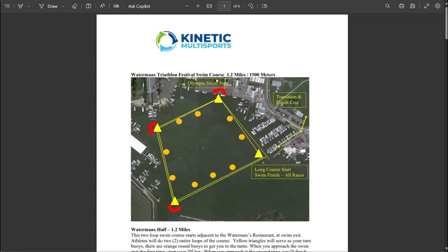All right, as we start out over here, it is a time trial start. You're going to be kind of bunched up in here because it's shallow water over here, or it undulates shallow. You're going to have a tougher time escaping from other people. What that means is stronger swimmers are going to start to have an internal freak out a little bit, and they're going to be putting the pedal to the metal. Make sure you are riding their coattails and saying, absolutely, thank you, thank you, thank you.